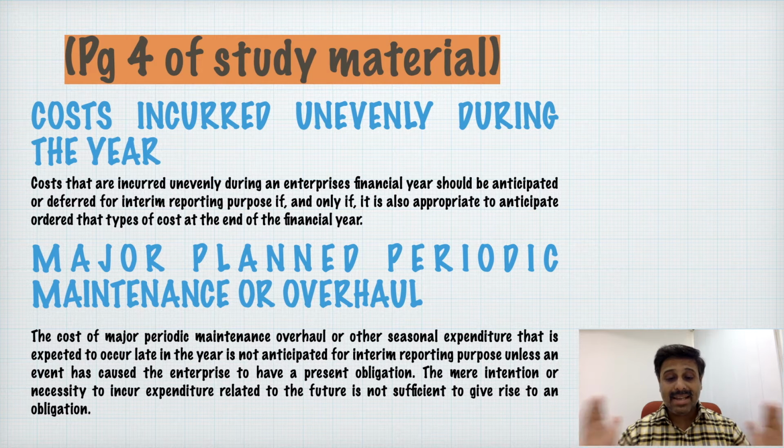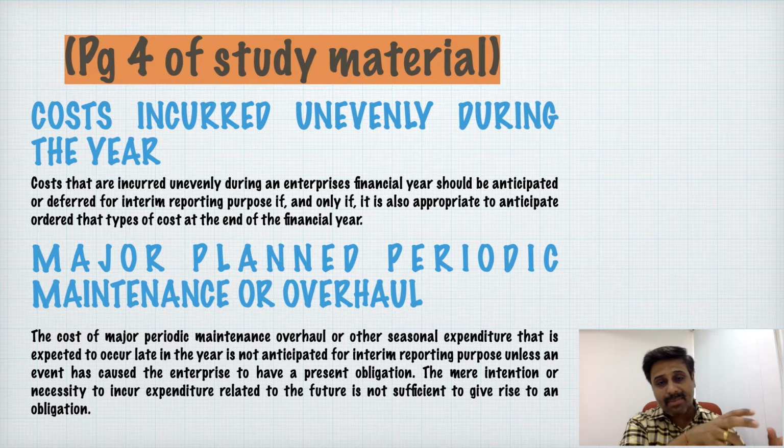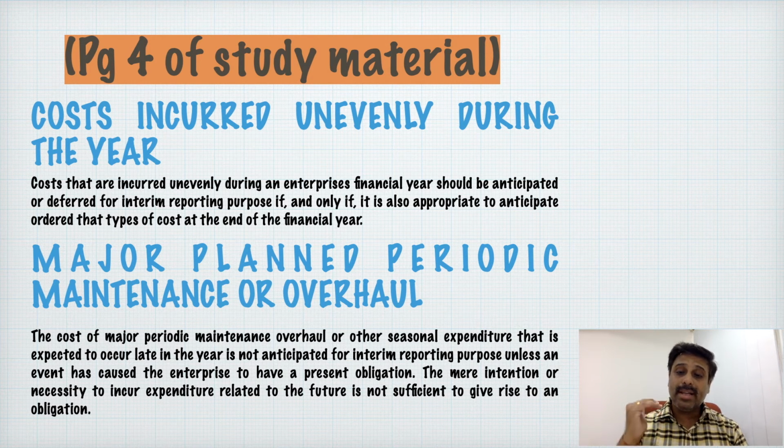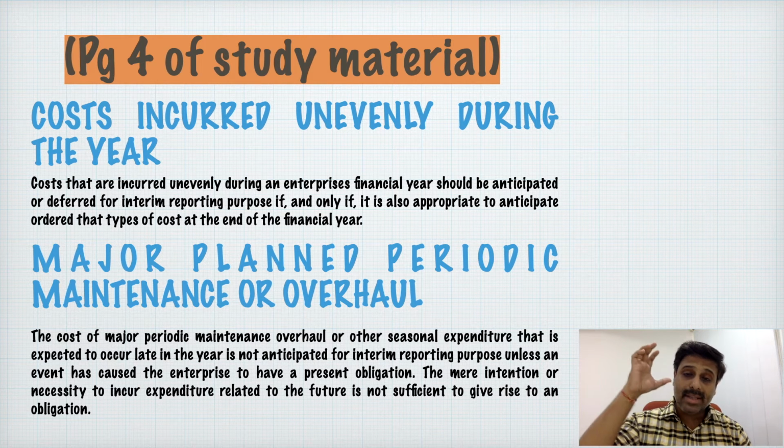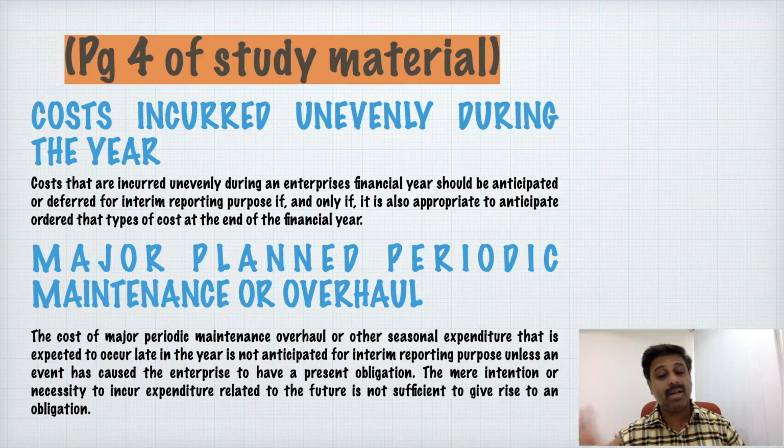So as you do in yearly financial statements, if you are sure that any amount is going to be incurred in the next year, you start making the provision for the same. In the same way in a quarter also, if you are sure that that amount is going to be incurred in the next quarter, you start making provision for the same. But until any such event has taken place, you don't estimate that this big expenditure will come in the next quarter and you don't create a provision for the same. If any event makes you believe that this expense is going to be incurred in the next quarter, then you make the provision for that in the current quarter also.